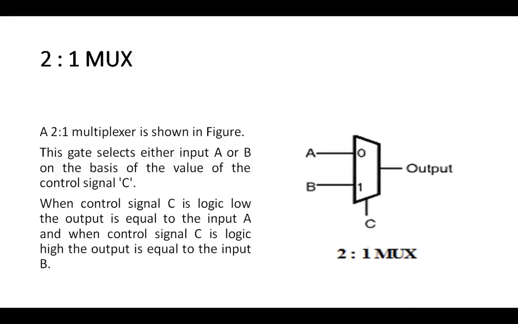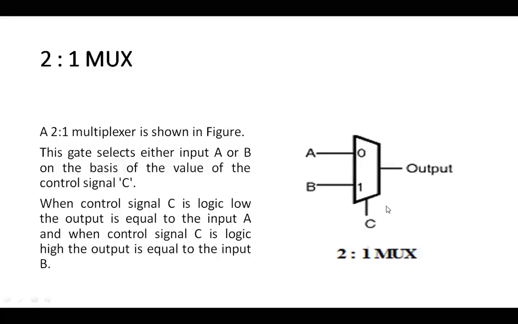So you should understand what is a MUX. Okay, this is the symbol of your MUX, where you have A, B as your inputs. Okay, and this is a 2:1 MUX. Why is it called a 2:1 MUX? Because, students, can you respond? Why is it called 2:1 MUX? Because it has two inputs and one output. Good, good. Thank you. So our inputs are A and B, and we have a single output.